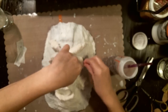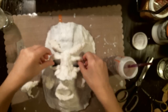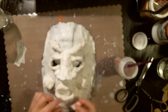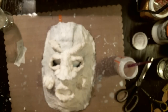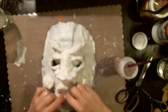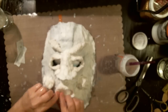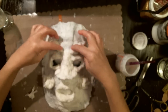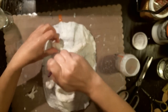This is just kind of like, when I'm saying paper pulp, I'm just mixing glue, water, and tissue paper in my hands. And you guys cannot see how awesome this is yet, because it's so white. It's like blur. I might be able to get closer. I just want to make, but this is working really good, like a nice clay here.